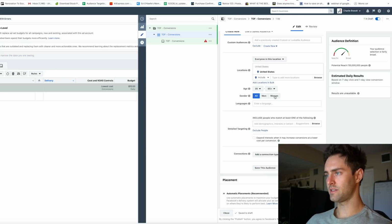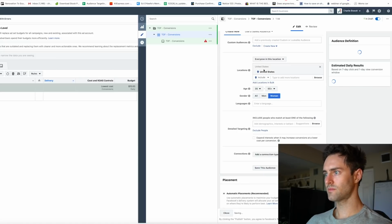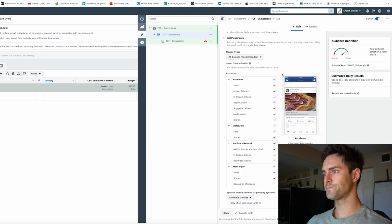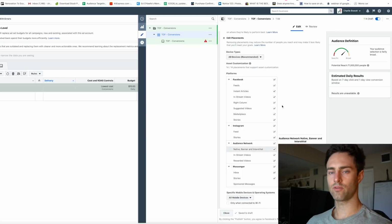And so I'm going to immediately start with 35 to 65 and up, and immediately go to women. I'm always going to start in the US. And we're going to go ahead and scroll down here, and I edit placements. Now, another thing that's really important to point out is you want to separate your platforms.